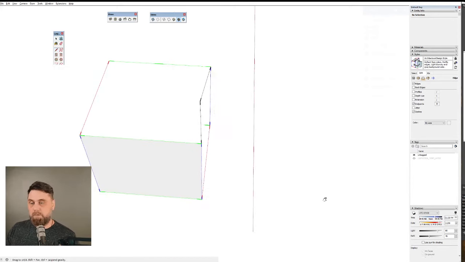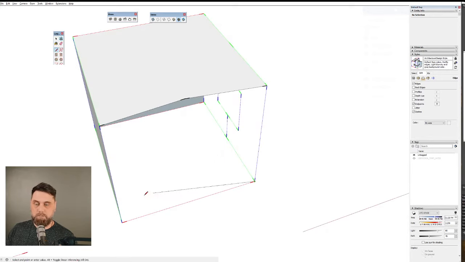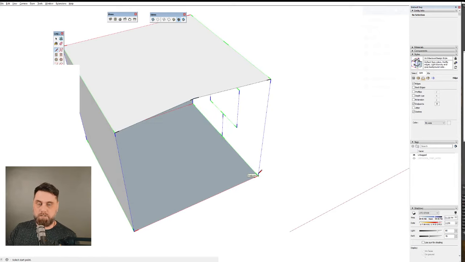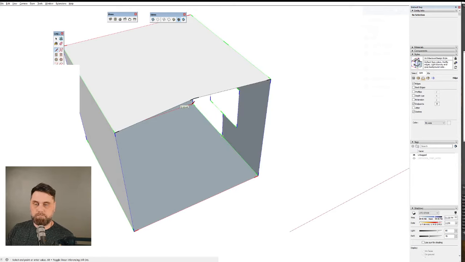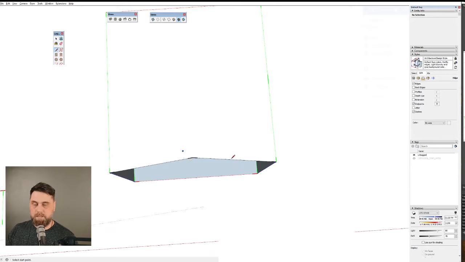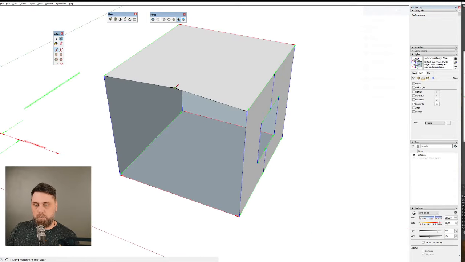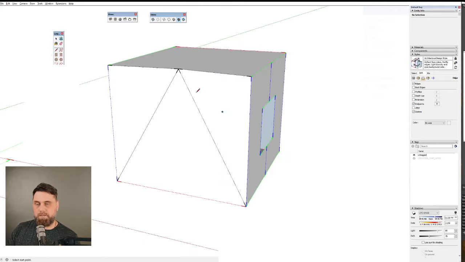All right. So in our example over here, we have this wall. Obviously, if we would draw an edge there, we can see how far that's pushed back. So this is not going to close. If we would try to close this, we can close everything else like that. However, because that's out of plumb, this is not going to close. So we either delete that and redraw an edge from there to there like that, and that will close it. Or we would have to do something like this. Okay. And that would close it, because now we're creating three different coplanar surfaces.